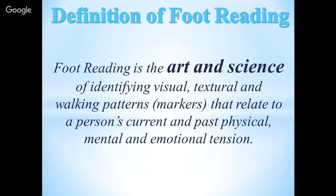And now I think of that as something totally second nature. I'm like, of course you had a knee replacement, I see it in the reflexes. But that art comes from studying thousands of feet and going over this same mapping content hundreds of thousands of times. I can't tell you how many times I've looked at a reflexology map because I've lost count. I've taken so many classes, I've taught so many classes, I've done so many sessions and looked at my reflexology map as I was doing them.